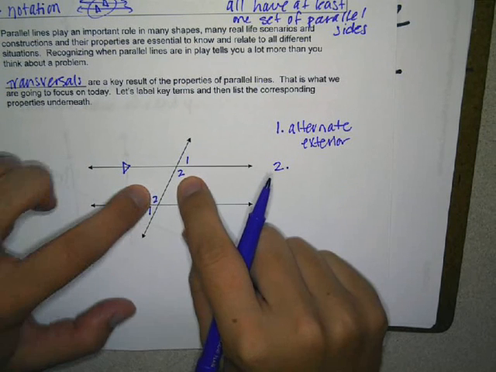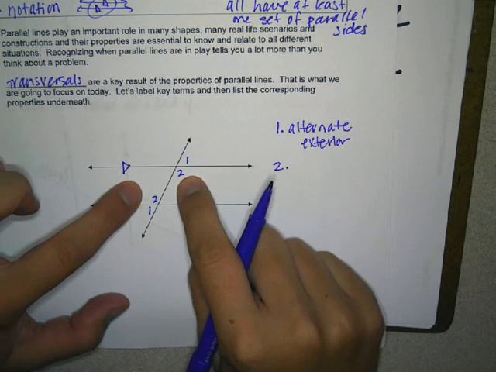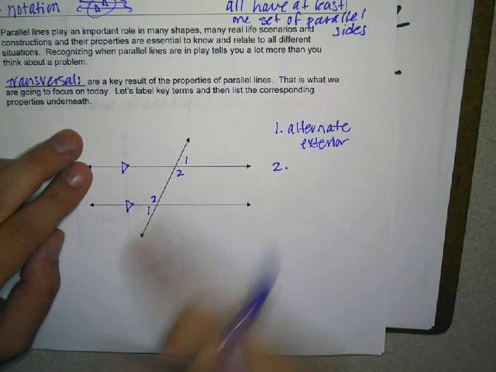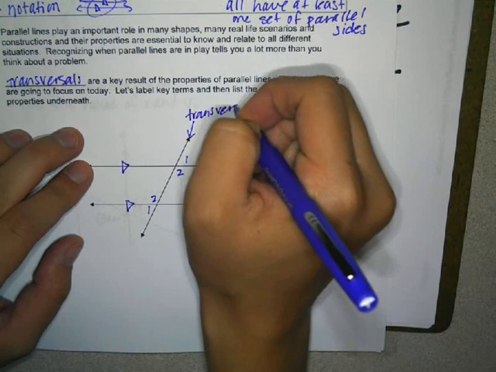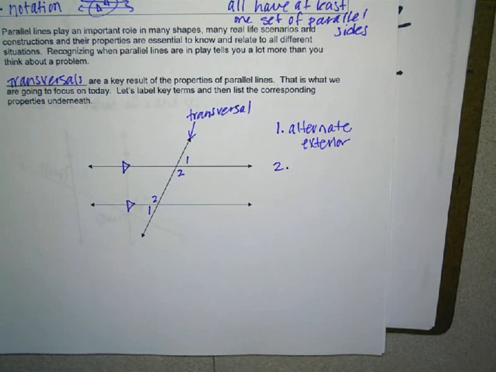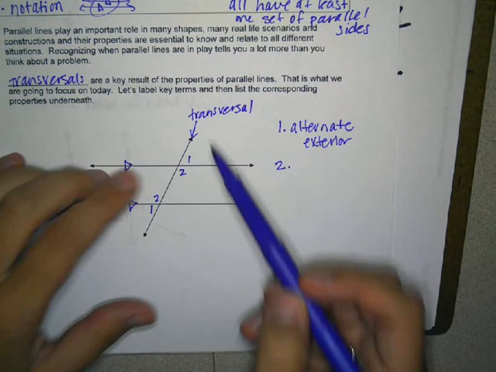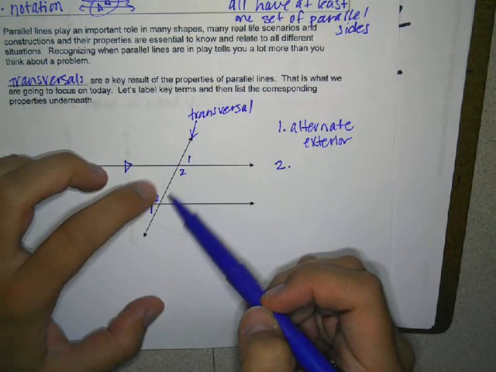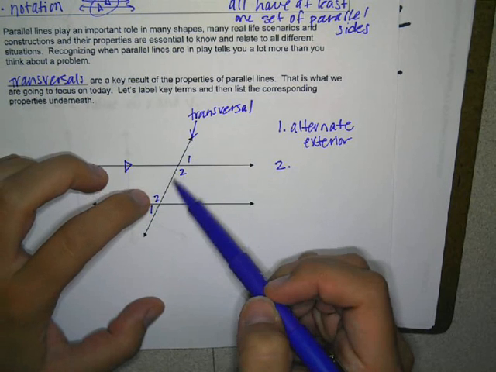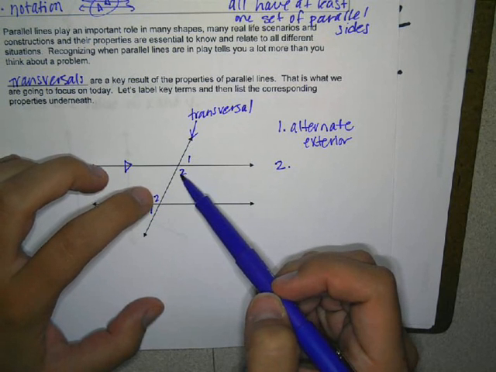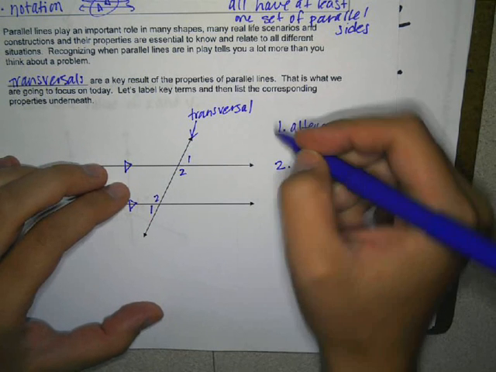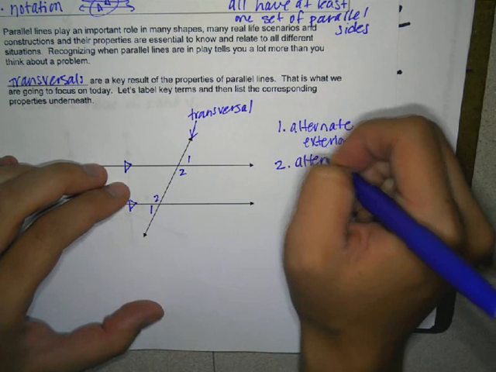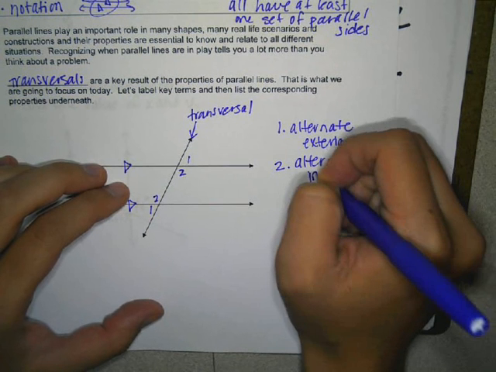These are on the opposite side of this transversal, and maybe we need to mark that as a transversal because that's what that is. Transversal is just a line that cuts two parallel lines. Goes through both. Okay, so this angle 2 is on either side of the transversal, but now they're on the inside of the parallel lines. So these two angles are called alternate interior angles.